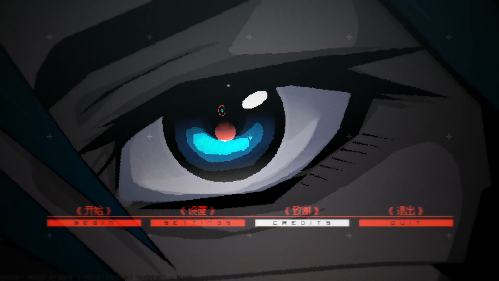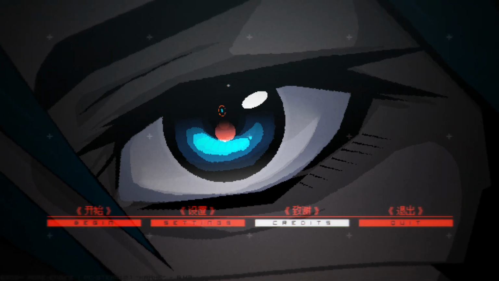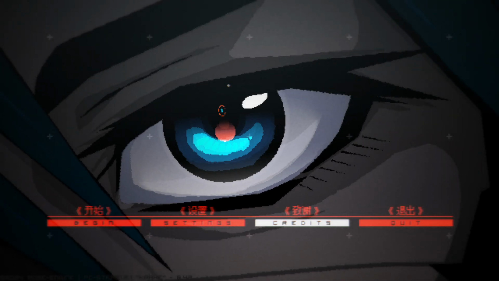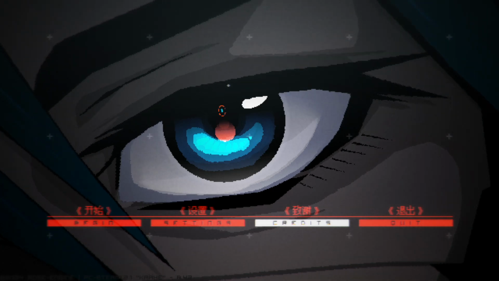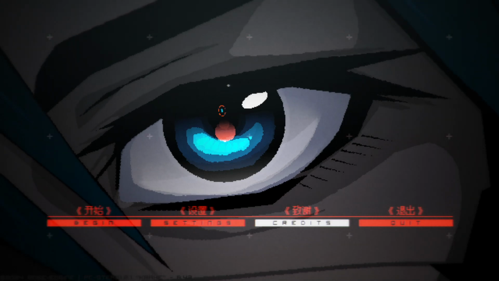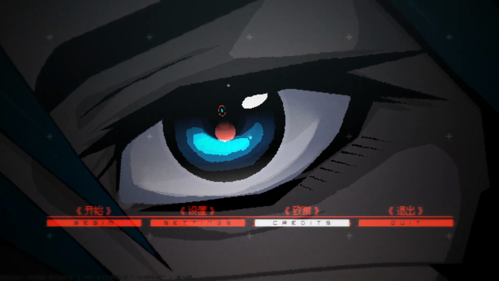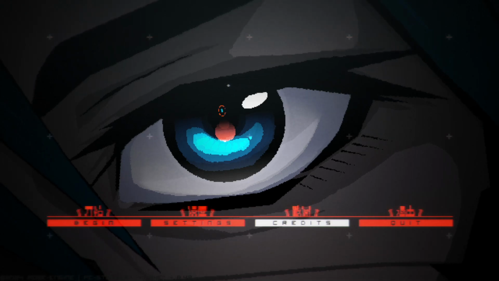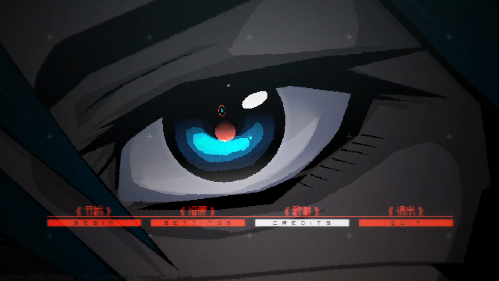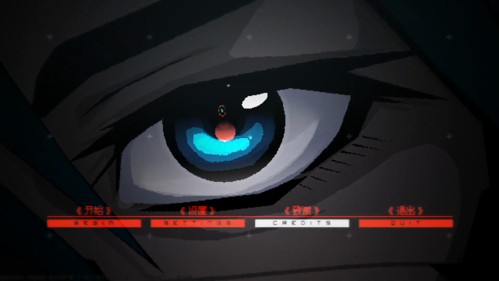From what I could tell, from the few minutes I've played of this, you are part of a two-man crew on a ship that crash lands on an unknown planet, and I guess you fight and figure out what this planet is, what's going on, and you fight monsters, it seems. I only played the first part of it to see what it's like, and so far, I am incredibly intrigued.